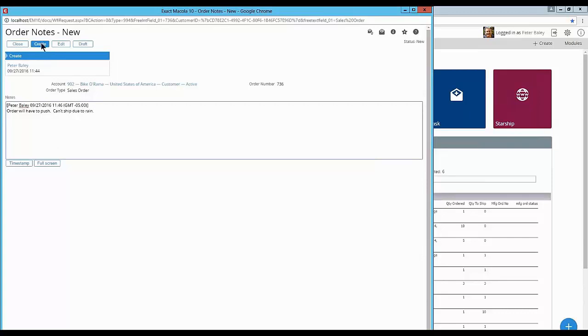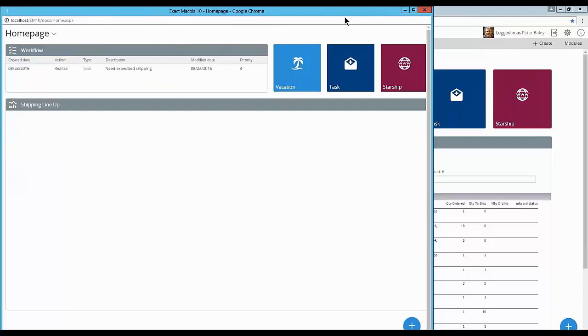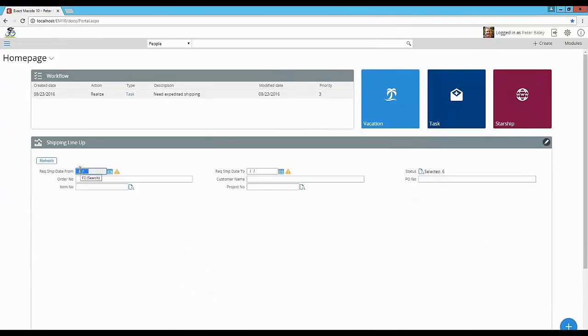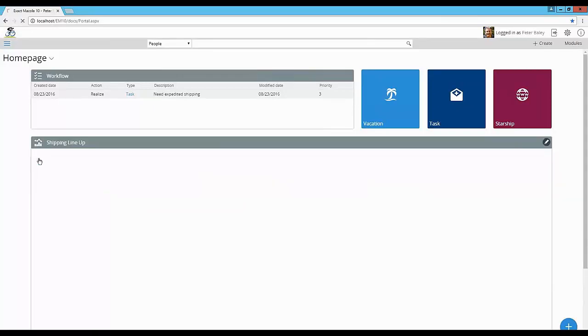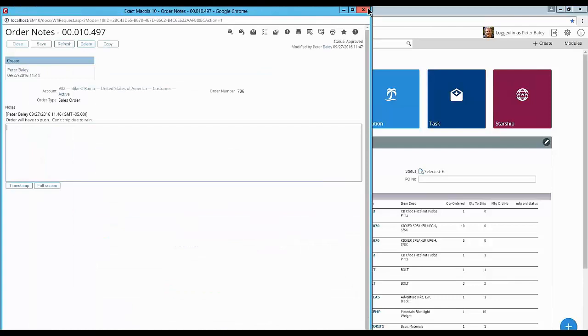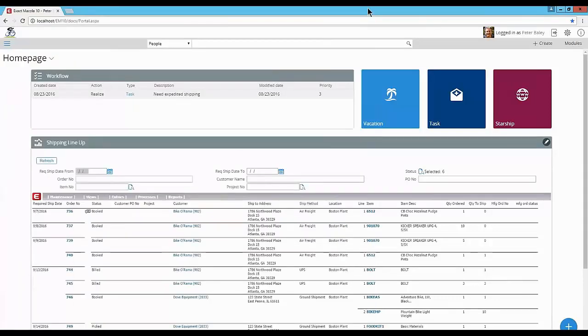So in this particular instance, it's a one-step workflow. And as we refresh our screen here, we're going to see that creates a little note for me beside that particular order. So in this case, Bob would come out and need to look at that. But again, we could add an additional step to that, and then that's going to automatically notify the salesperson that the order is going to ship out late. And you'll see here I'm getting that information. I can pull that up and view that note. So not to reiterate it, but we're adding transparency to the process here.